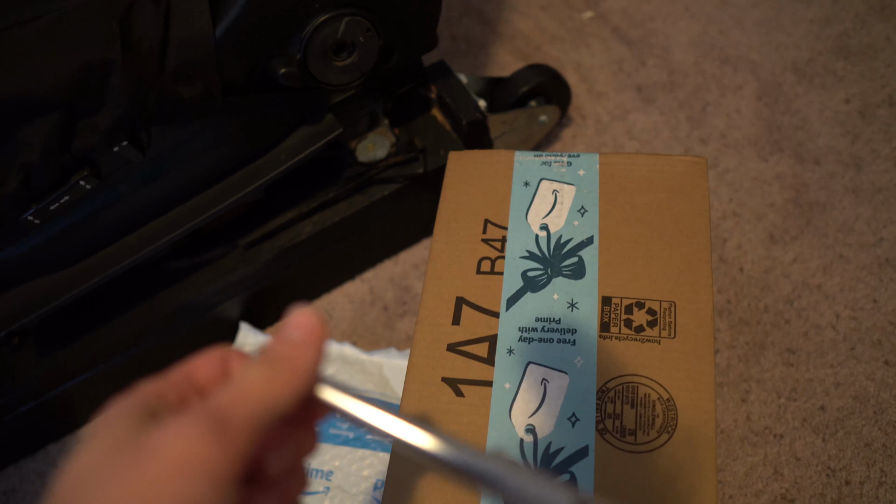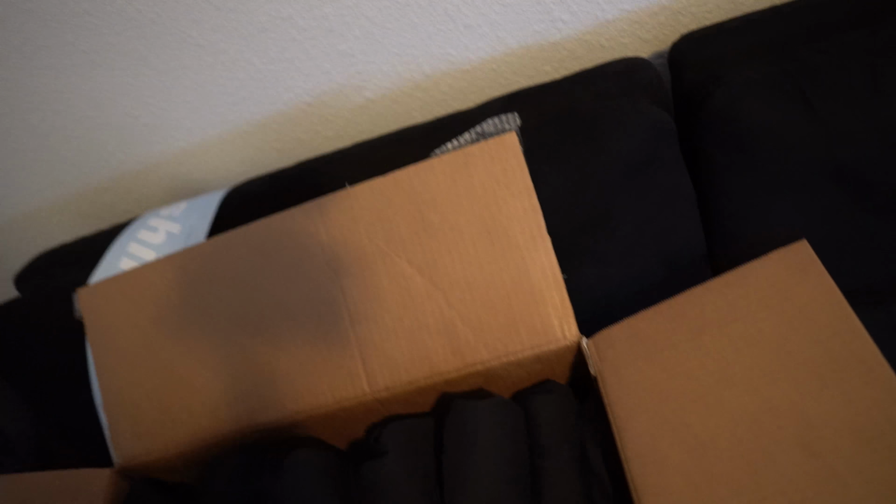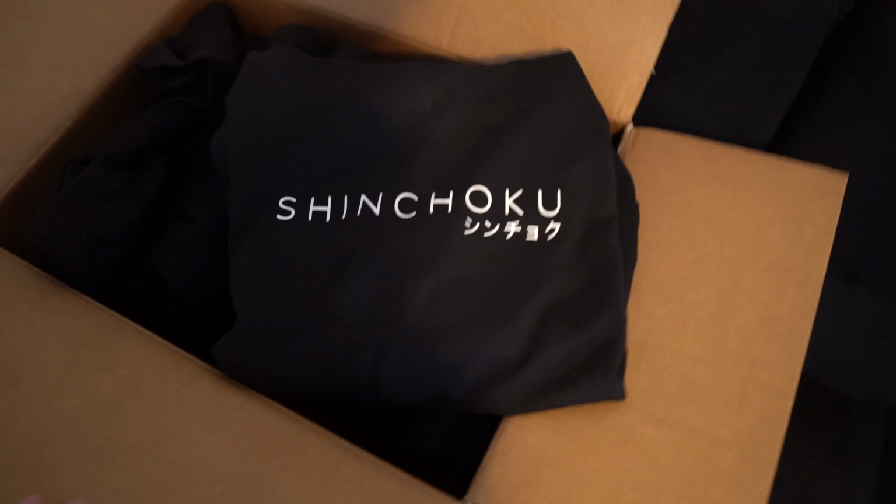I actually got an X-Acto blade. Use this to make our stickers. Talking about our stickers, here is one of our sweatshirts. Oops. So we actually have our sweatshirts in here, and then I have a big old batch of t-shirts, it's probably super messy in here. But we have sweatshirts in finally. I am actually wearing one right now.